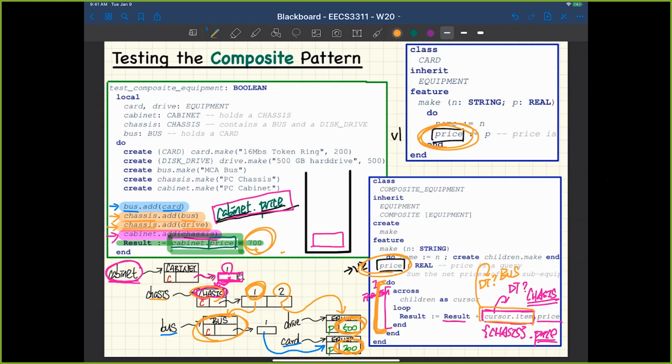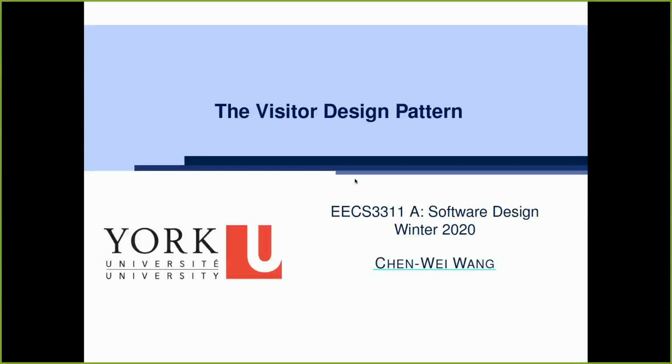Okay, so let me just give you a little bit of homework if you want to do some exercise before Monday, if you wish. Optional, but it will be good for your learning. I'm going to post the slides for the visitor pattern. That's going to be the focus for Monday's lecture only. And then after Monday, we'll talk about observer from Wednesday. But for Monday, only the visitor.